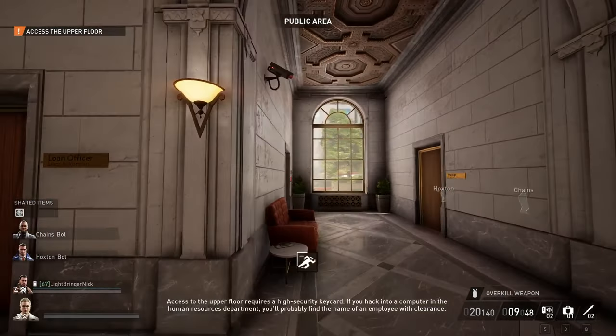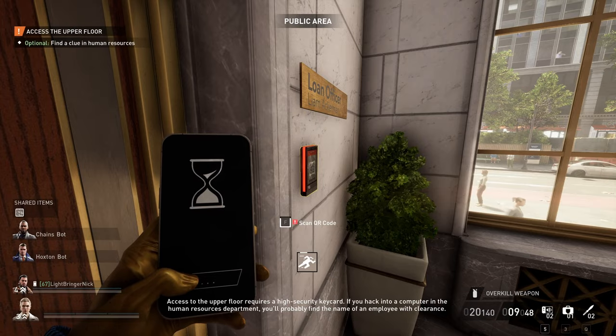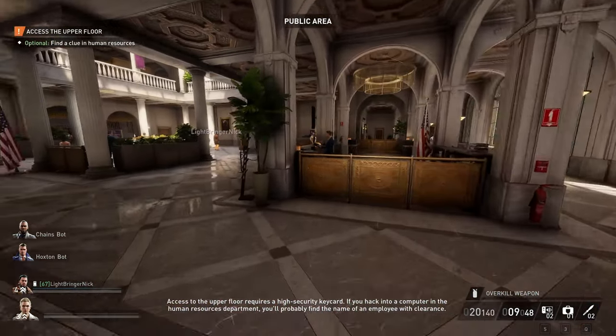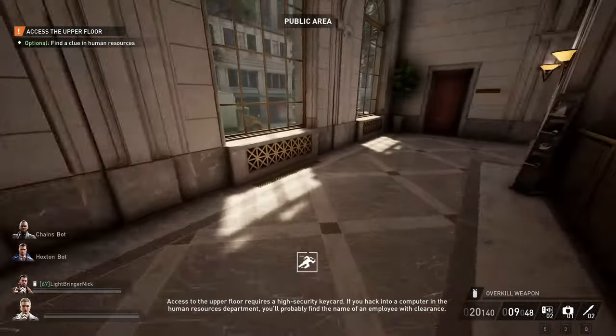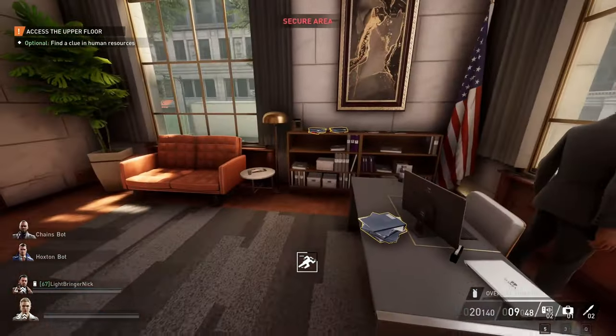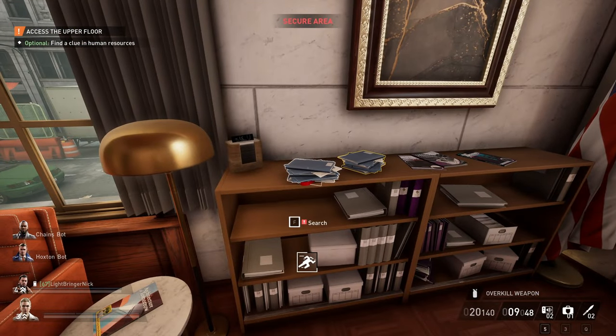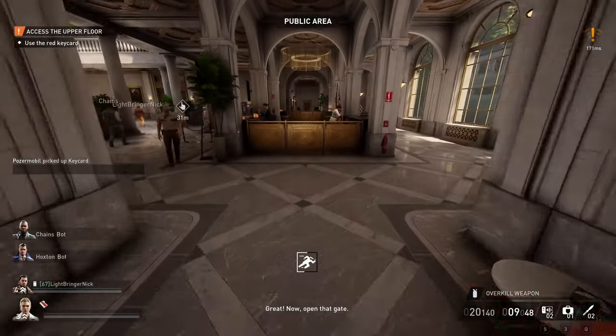Access to the upper floor requires a high security keycard. If you hack into a computer in the human resources department, you'll probably find the name of an employee with clearance. Great. Now open that gate.